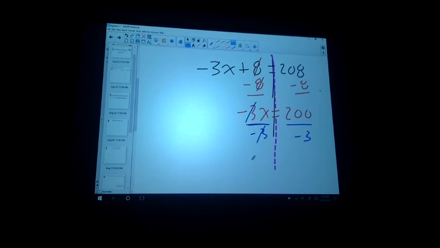Now, question for you. Does 200 over 3 reduce? So 1 and 3 are the only numbers that go into 3. That's not going to help us, because 3 doesn't go into 200. So leave it like that. That's an improper fraction, meaning the top is bigger than the bottom. Totally okay to leave the answers that way. There is no reason to do more work on this problem. Just stop there. Okay?